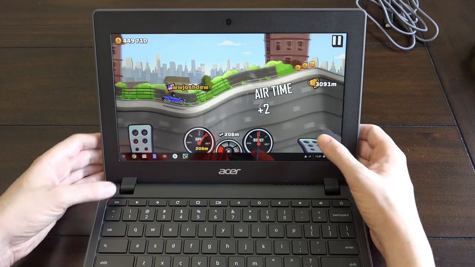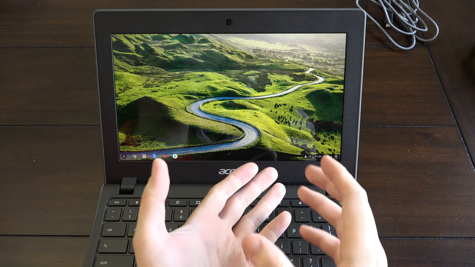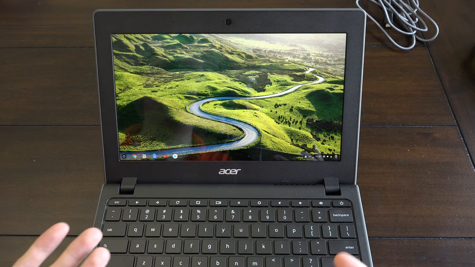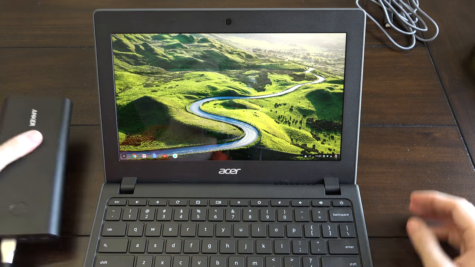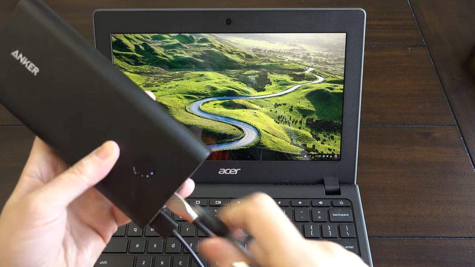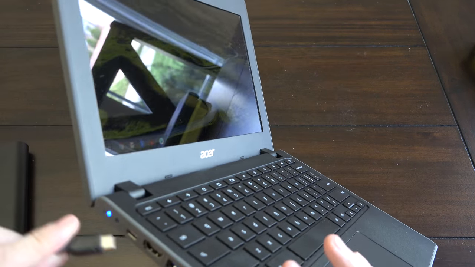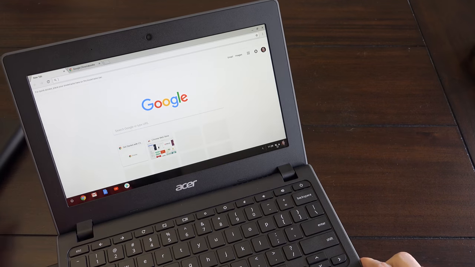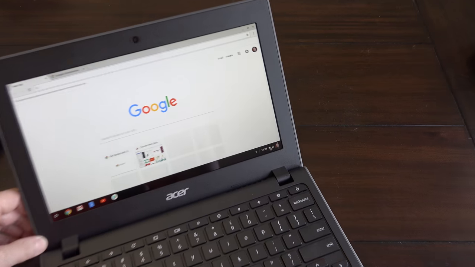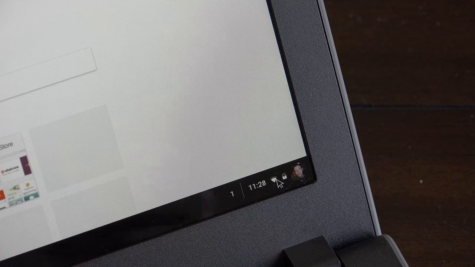How awesome is that? All right, so this is just the unboxing, and one thing I want to show you real quick is you want to charge it, but you've only got your one charger. Well, that's not a problem. Blade's got our Anker power bank here. We're going to go ahead and press the button, plug it in, and then we're going to plug it into the side of the Chromebook here and see if those lights change. And there you have it. Look at that. We've got it plugged into our Chromebook. And down there, it is currently charging. We're charging our Chromebook off of our battery bank.